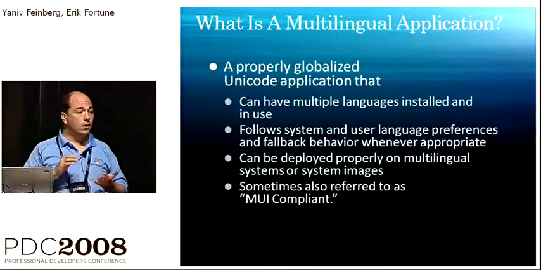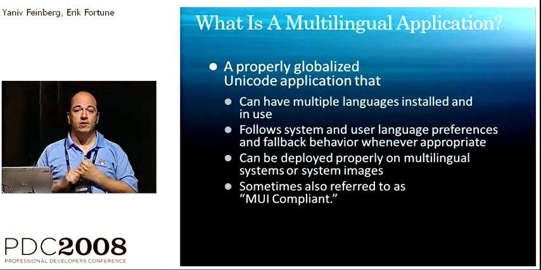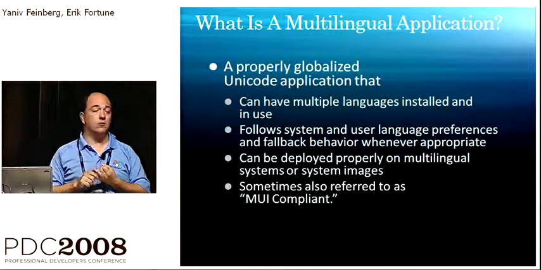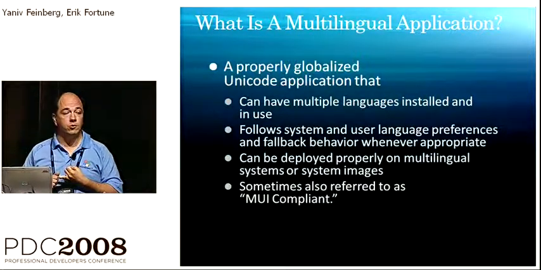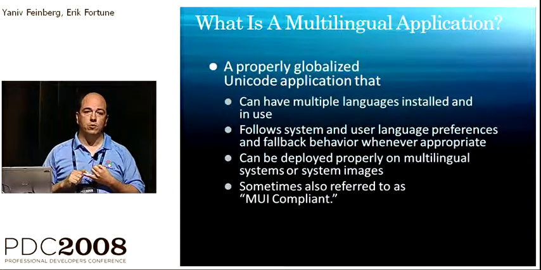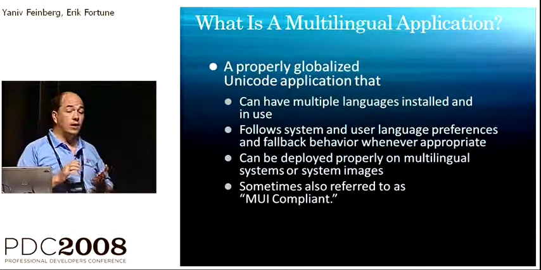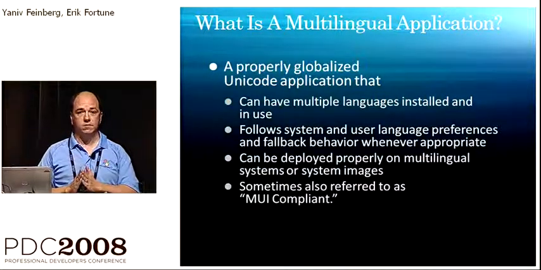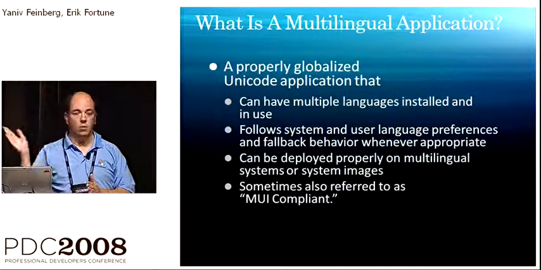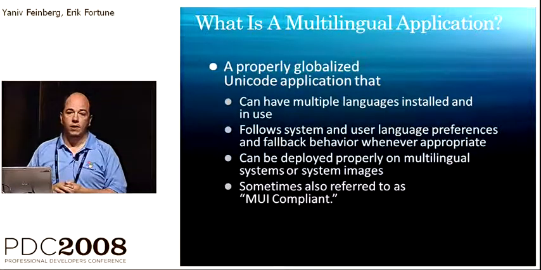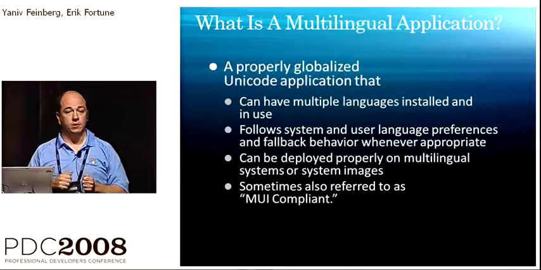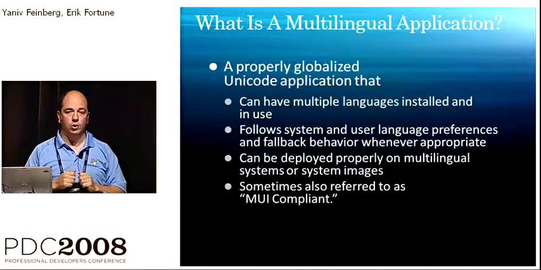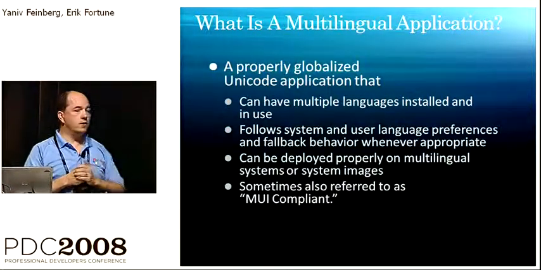And then the next thing to worry about is how does this thing deploy and how does it run? It needs to be able to have multiple languages installed at once, which means the resources can't be built into the main binary. It has to follow the rest of the system. It doesn't really do any good if the system is going one way and the apps are going another. It can be deployed properly in some of the imaging scenarios, and we can talk in more detail about that. And as I said, this is MUI compliant.